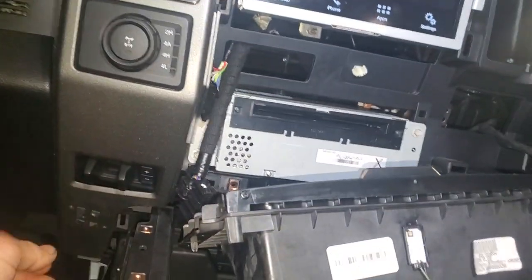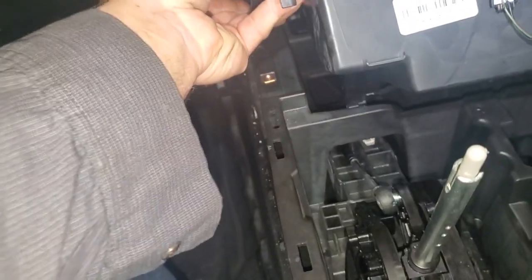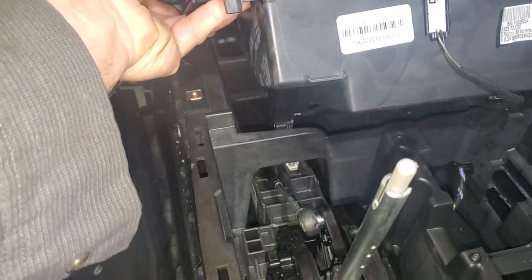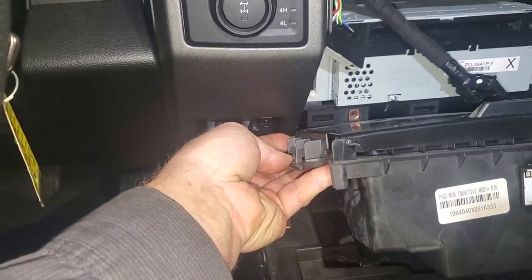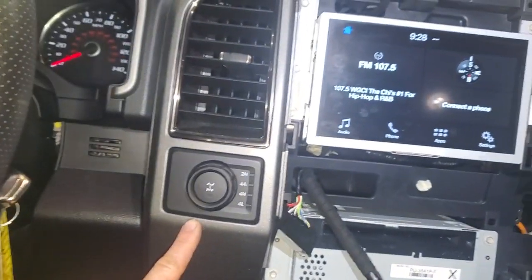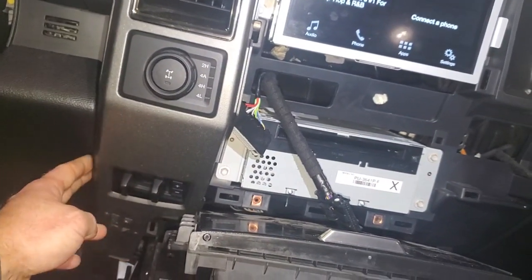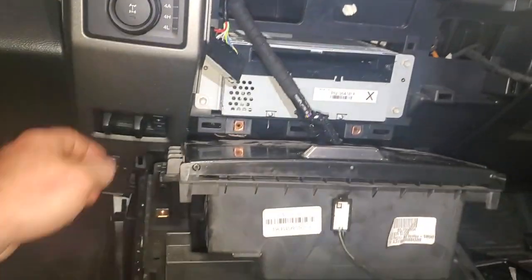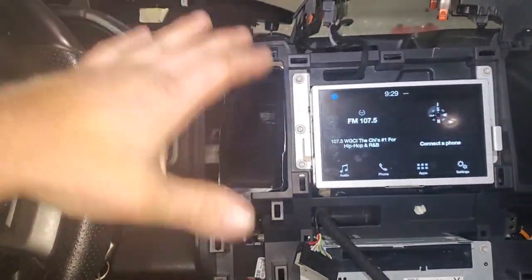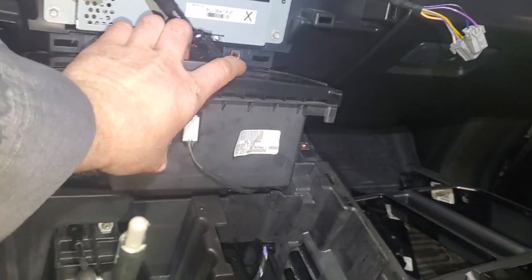Now I'll try to slide this down in there. I cleared my media hub on this side — you can see how I got this corner lined up here. You see how I still got this piece in right here? I put that back in this morning before I started the job. So what I'm going to end up doing is push this in right now, but I'm probably going to have to take this piece out — yeah, so I couldn't have that piece in there. Now I can go ahead and slide this box in there the rest of the way and get it dressed up and put the four screws back in it.